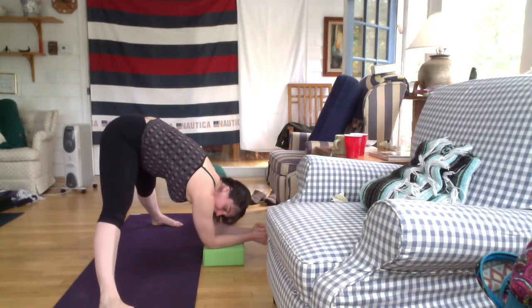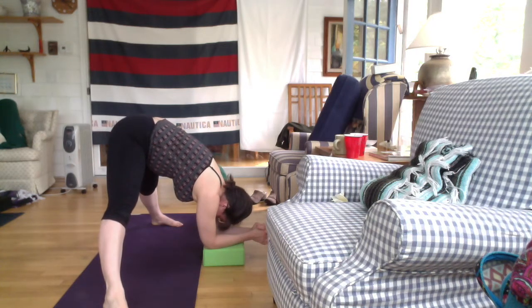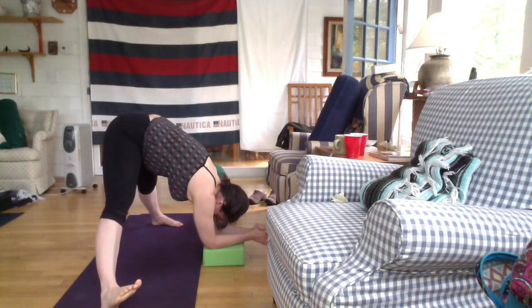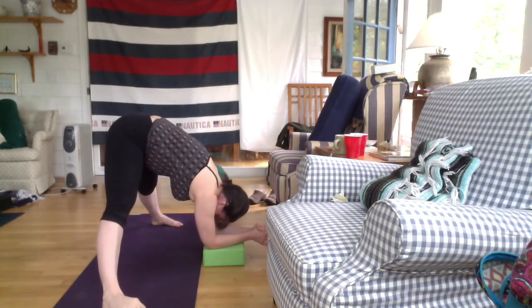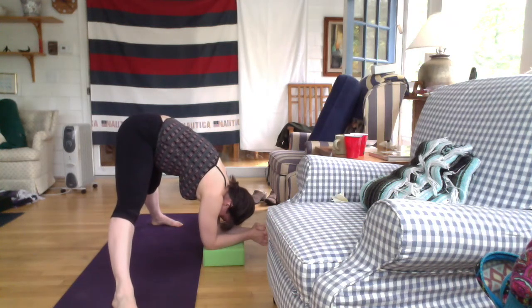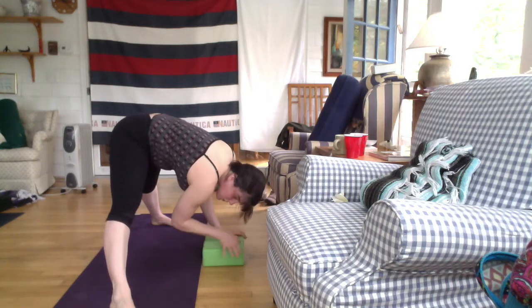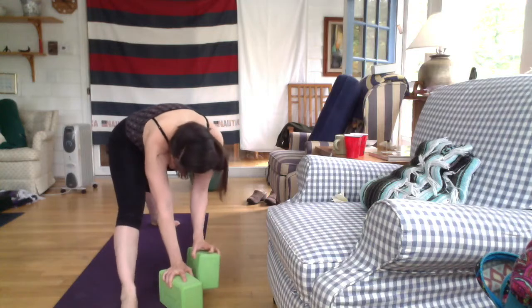Can you just notice how the muscles in the back of your leg are reacting to different foot work? Just pay attention to that, please. Maybe you're feeling something else. That's fine too. And then find the position that you like best with your foot and keep it there. And you're going to turn everything to the front for pyramid pose.